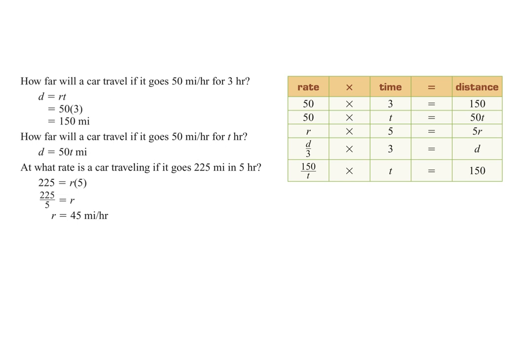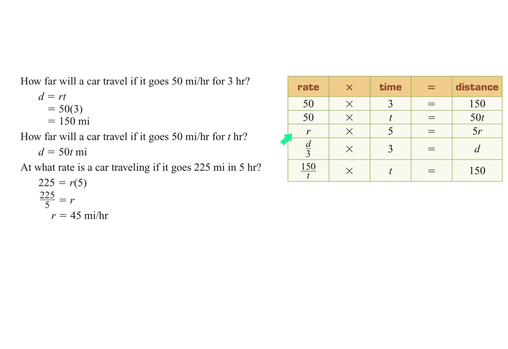They're just establishing some things here. No matter what you have in these places, you will always multiply your rate and time to get your distance. And so we are going to start setting up some charts here to do this. If you're traveling at 50 miles an hour for 3 hours, you would say 50 times 3, that's 150. If you're traveling for 50 miles an hour for a certain time that you do not know, you're going to put a T there. Be careful when you use a T because it can look like a plus sign, right? But T usually represents time, so then your distance would be 50 times T.